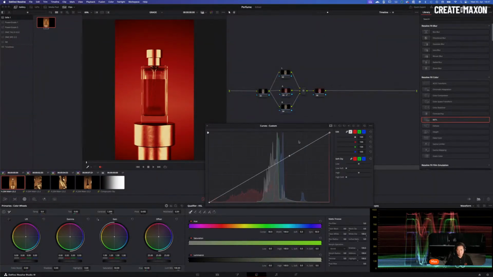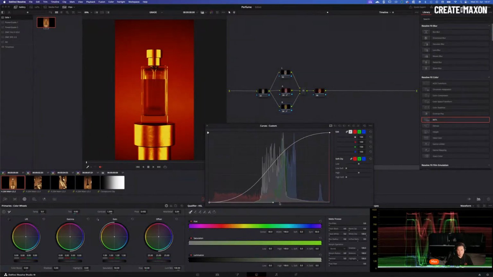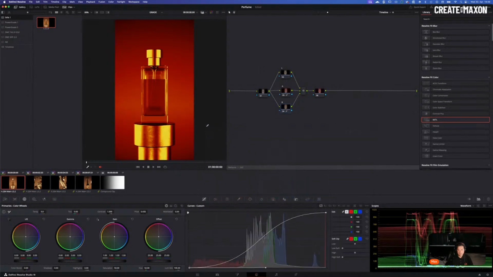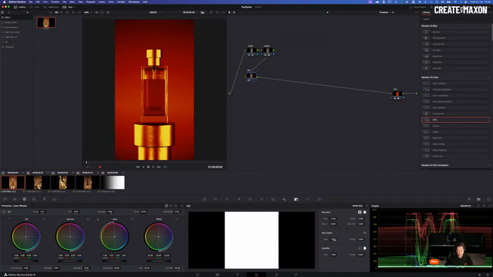Same deal as before for the B channel, something like that, and maybe a little bit more. There you go. Now if I go back, I can control it with the gain operations, something like this.